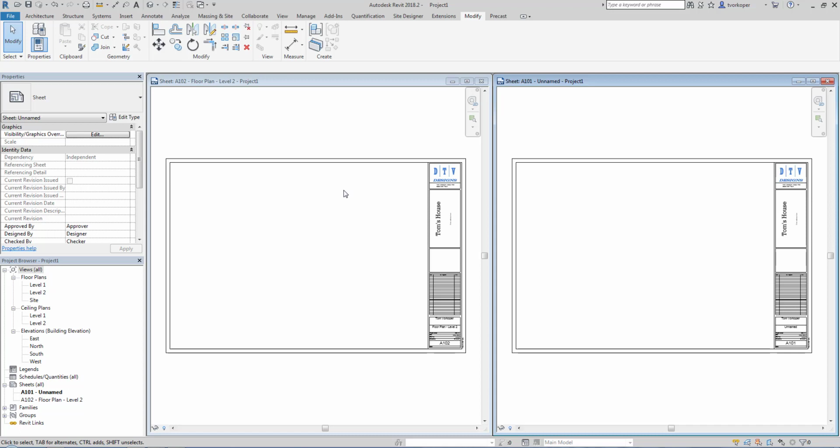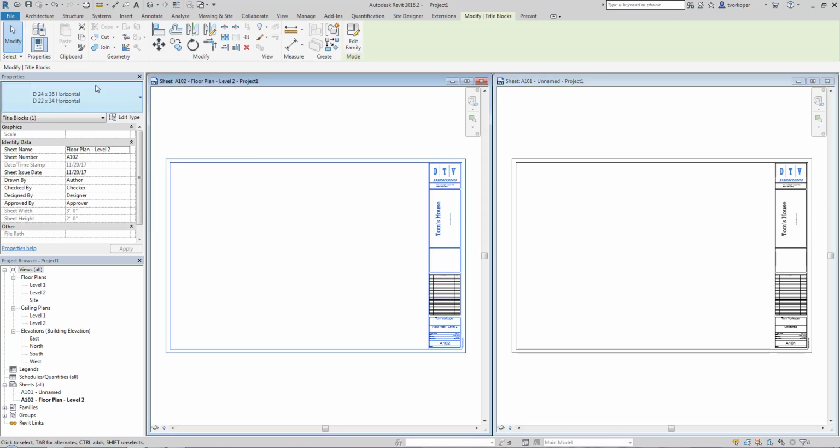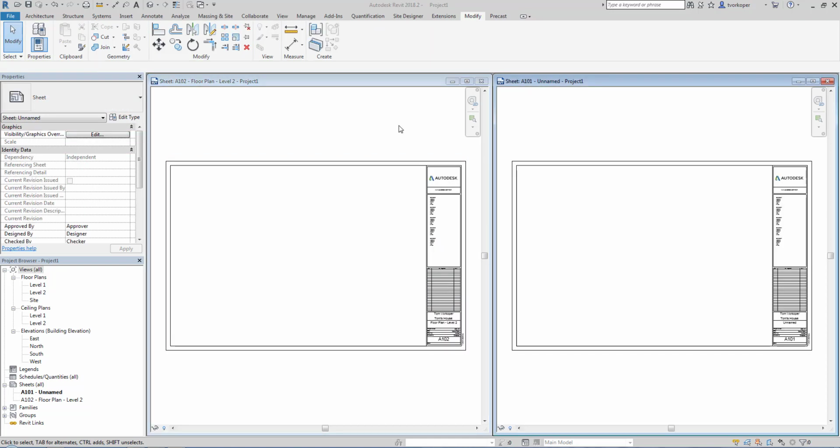Now there's one last thing we want to correct when we're modifying the default title block that Revit has to be our own. We used a different size title block and modified it. So when we select this title block within our project here, we can see over here in our properties palette that it lists it as the file name that we had, but the parameter of it is still incorrectly labeled. To fix this so it reads the correct label size, title block size, we'll open up the original title block file, change it there, and reload it into our project.